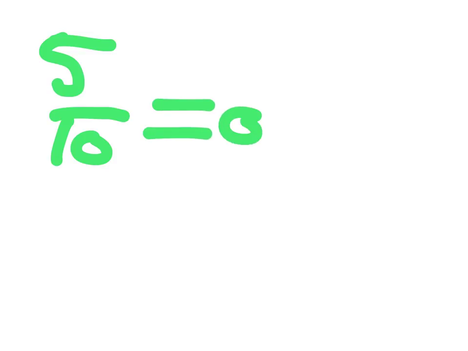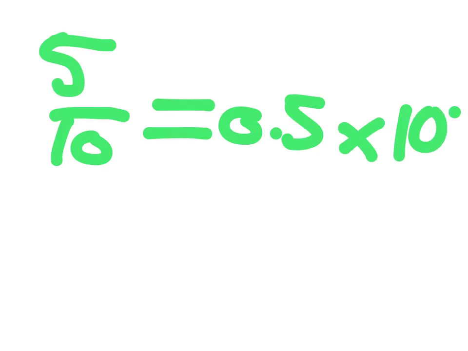Mine is 5, and we're going to do a fraction, so we're going to do 5 over 10 in a fraction. And that will equal, if you have a calculator, 0.5. And then, if it doesn't say to times it by the number on the screen, you're going to times that by 100, and your answer would be 50.